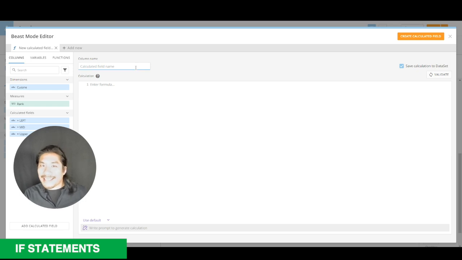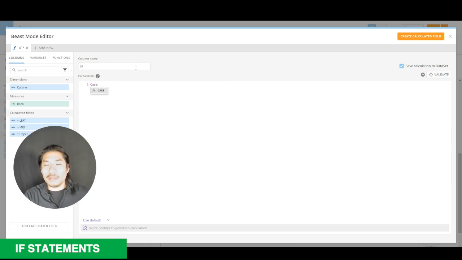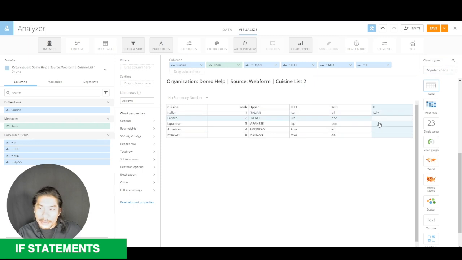In SQL world, we do something different. We do something called a case when statement, which is basically just the if statement. So we're going to say case when, and now I can do the same exact thing. Case when cuisine equals, and we do a single quote instead of a double quote, Italian, then Italy, single quote, else. You could do a double quote if you want, or you could just stop right here if you don't want anything to be in there. And there it is, no problem.